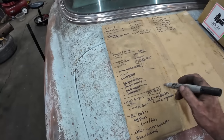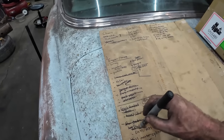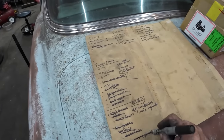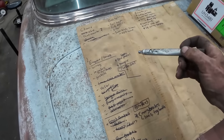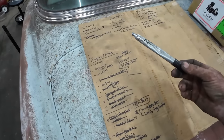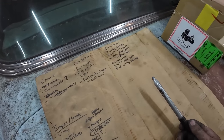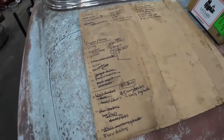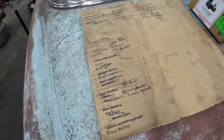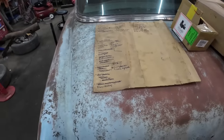And hey, look at this. We got the front brake lines, rear brake lines. We installed the master cylinder. Still got some stuff there. Still got to do a gas pedal. Nothing done in the fuel system, and nothing done in the electrical. So, I don't know, that looks pretty good. We definitely killed a lot of things off of here in the past few days.